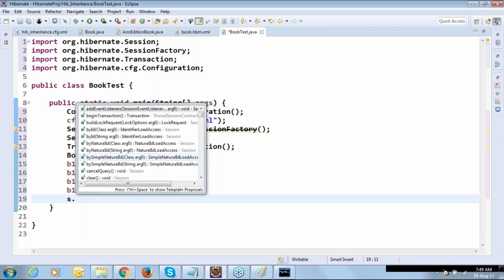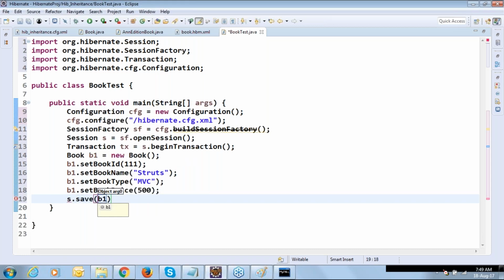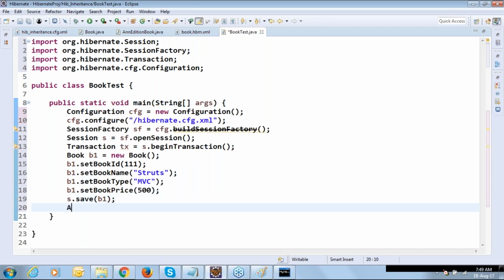Then save it. Let's start save. In a similar way, create one more object of ANN edition book. Because it's a subclass of book, we can take all the properties. Okay.